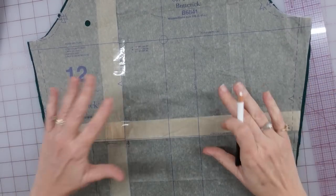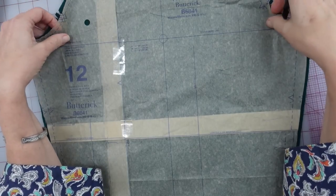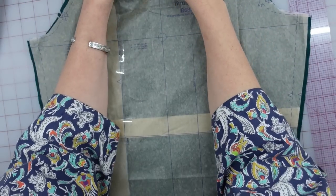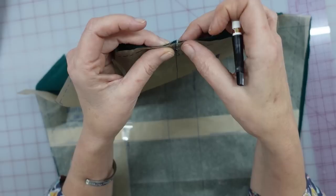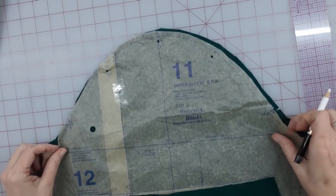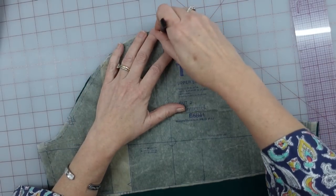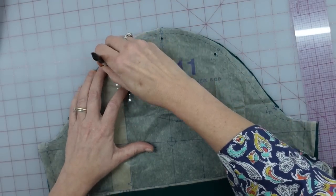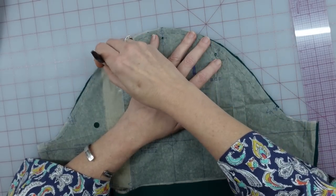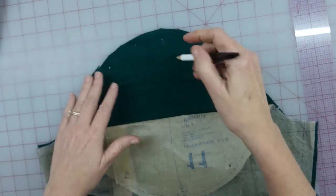So I only have one sleeve here. My other one I have set aside just to mark one at a time. And I've already actually clipped the notches while they are both together. And I'm going to, up here at the very top, put a little clip where that top is. In addition to that little clip though, I will be marking, I should have pinned this on here before I turned on the camera, but I will be marking these sleeve placement dots also. And they are just kind of directing us to where most of the ease needs to go. Usually the bulk of the ease needs to go between these dots up here, okay?